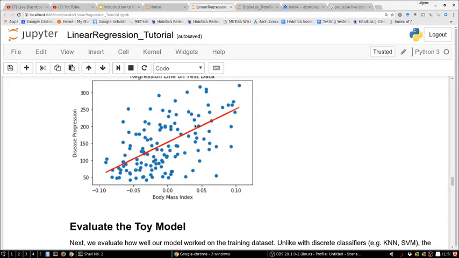Squaring gets rid of negative numbers, so a positive error and a negative error don't cancel out. Also, because you're squaring it, the further away you are, the more heavily you're penalized. So a point way up here would have a higher penalty because it's way off, whereas this is still pretty close, so it would have a much smaller penalty. So for each point, we take the distance between it and the line that would predict it, we square that, and then we add all that together.